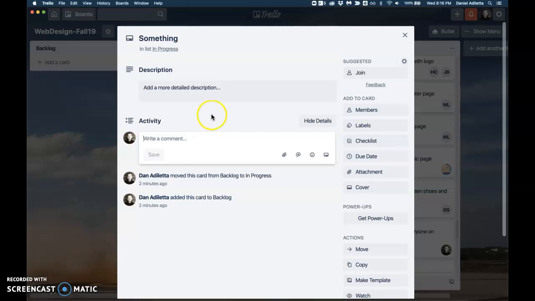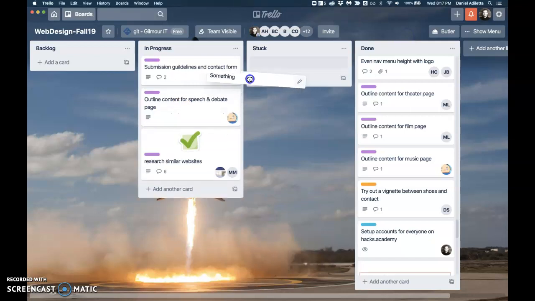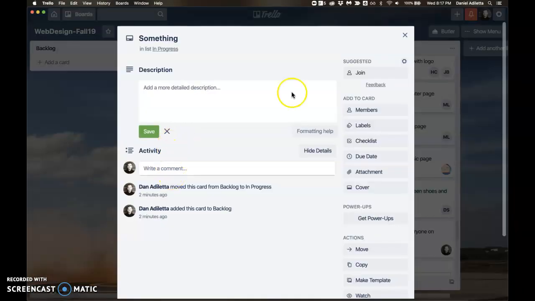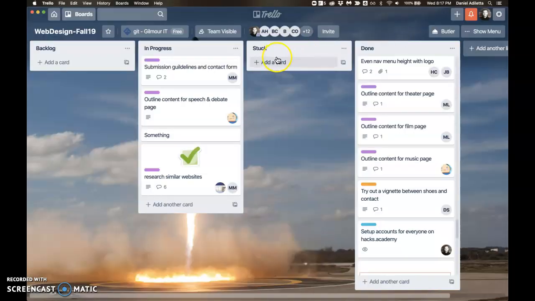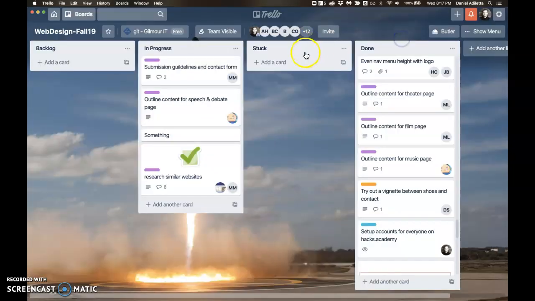So this is a very good habit to get into, and I will absolutely not allow you to drag a card across this line into stuck or done unless there are notes about your activity. Why are you dragging it into stuck, where I will jump in and help as soon as I'm able? I need to know exactly why. And Mr. A gets very frustrated if there are no details here because I want to help you.